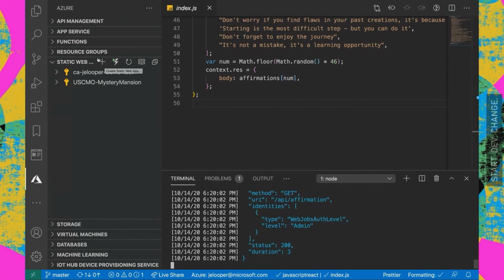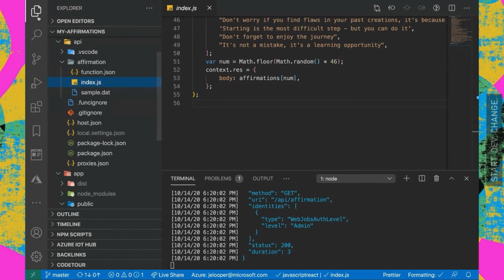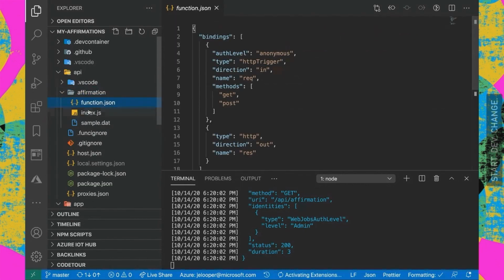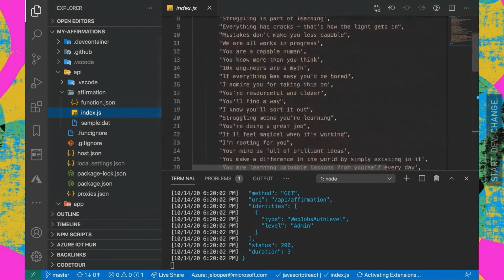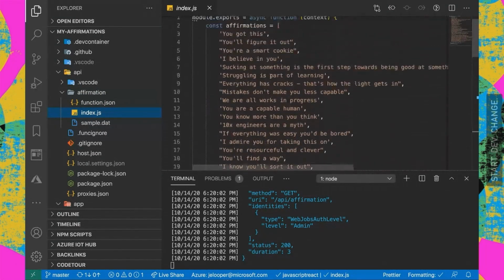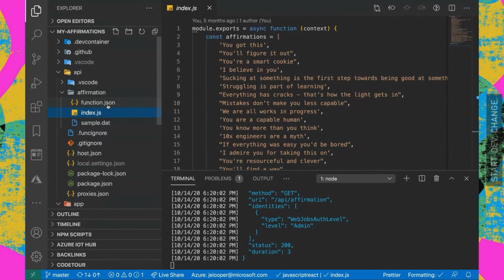So that's really helpful. So that is the Azure. I can just show you how the folder structure goes. You've seen that already. So this is the API folder, and here is the functions. This is that affirmation function, and all you're doing is editing this index file, and here's those, how many is it, 46 affirmations, and they're just hard-coded in here. This is the simplest, dead simple example, but you'll probably create something a lot more complicated. This is just for demo purposes.